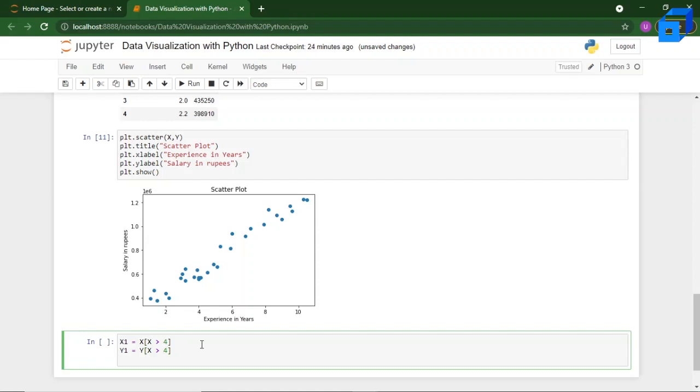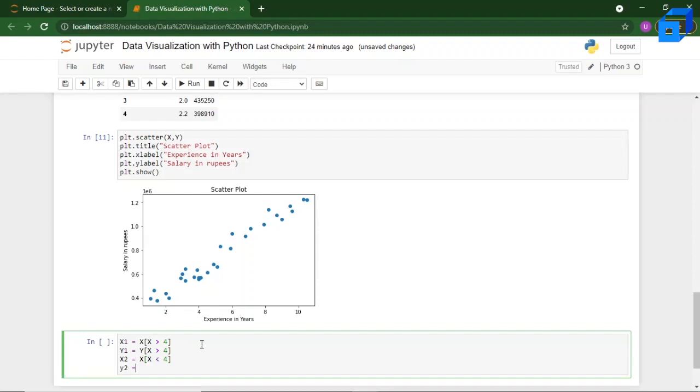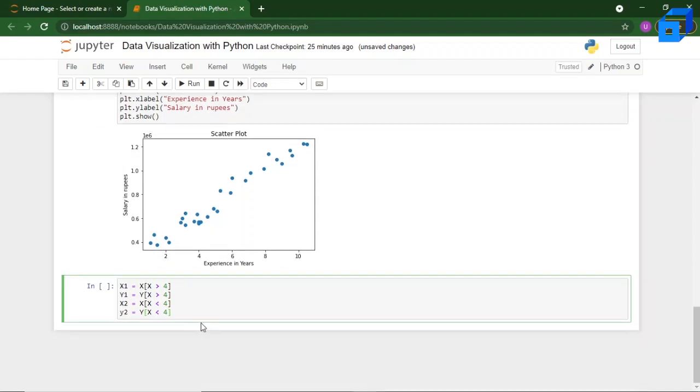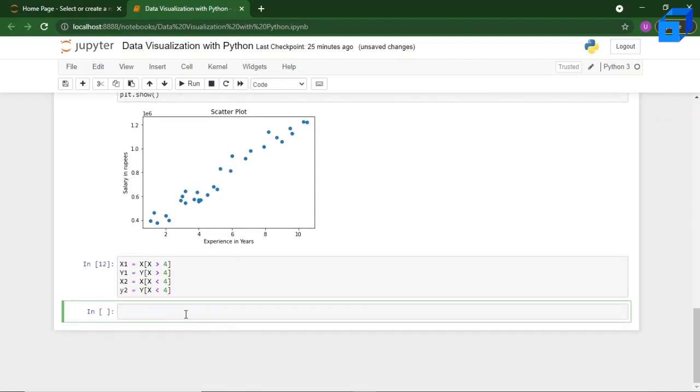And now x2 will be x when x is less than 4, and y2 will be y when x is less than 4. So these are the coordinates which we will be plotting in the scatter plot. And now let us plot the scatter plot. So that will be the plt.scatter function.